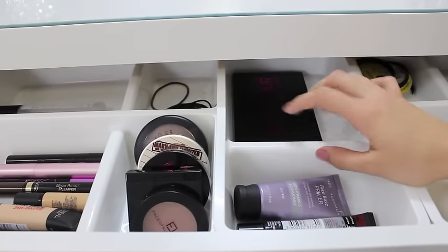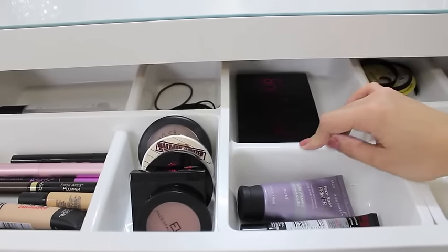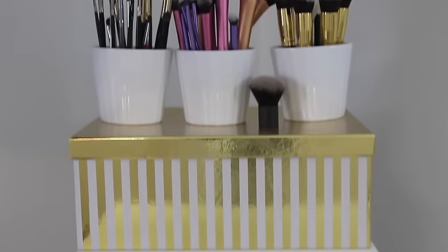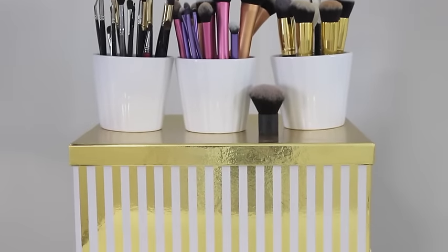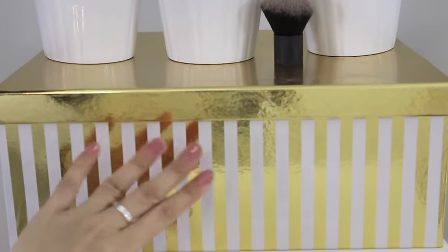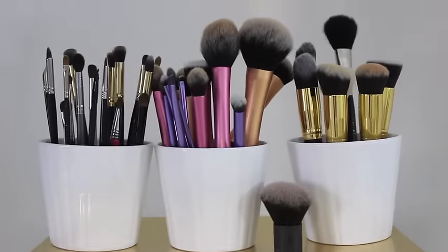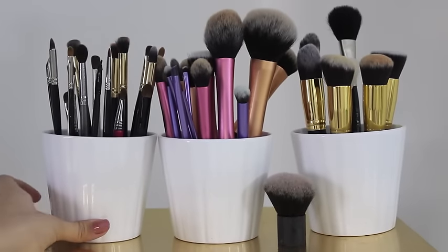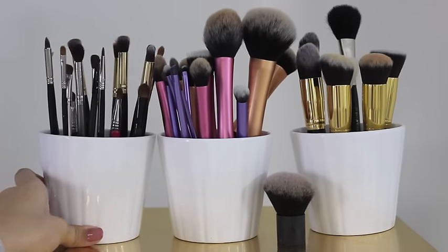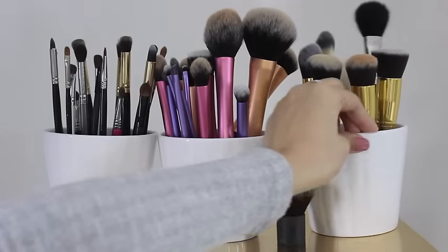These little inserts you're seeing are from IKEA — from the bathroom or kitchen section, I can't really remember. But they literally fit in this drawer perfectly. So I know everybody and their mother has this set of drawers, but it is of course the IKEA Alex 9 drawers. It just works so well — if you're looking for something really practical to store your makeup in, this is it. On top, I have this box with jewelry and stuff. And then on top of that I have these three pots from IKEA's gardening section — they're really inexpensive, like $2 or $3 each. I have random face brushes in this one, pretty much all of my Real Techniques brushes, and then the rest are just eye brushes.